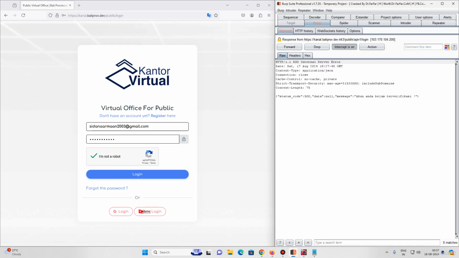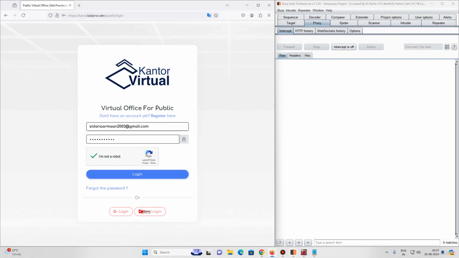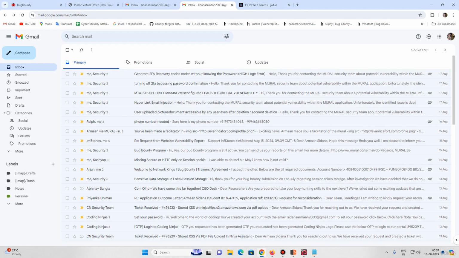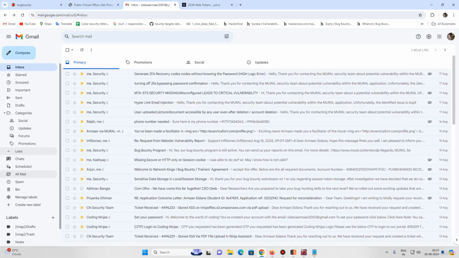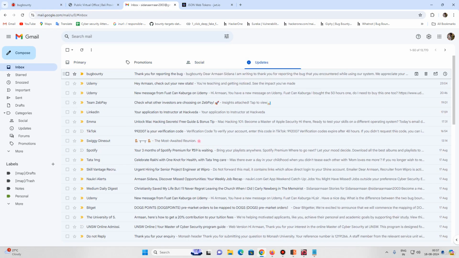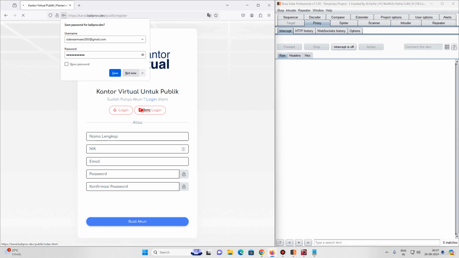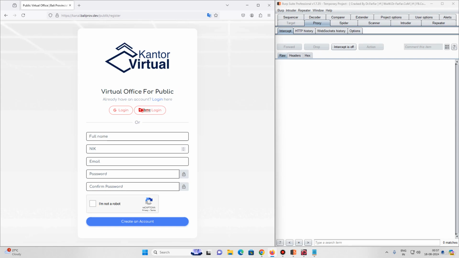It says 500 internal server error. It says you don't have the verification, as far as I understand. My Indonesian is not good, so I can't predict much, but it didn't help.